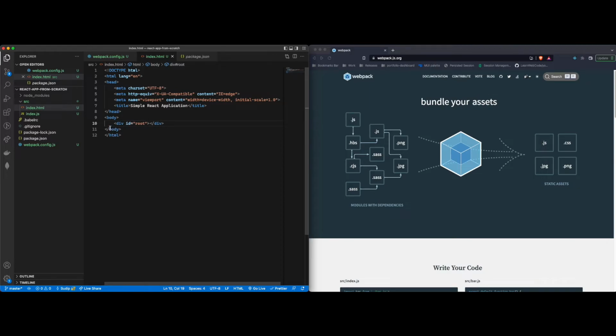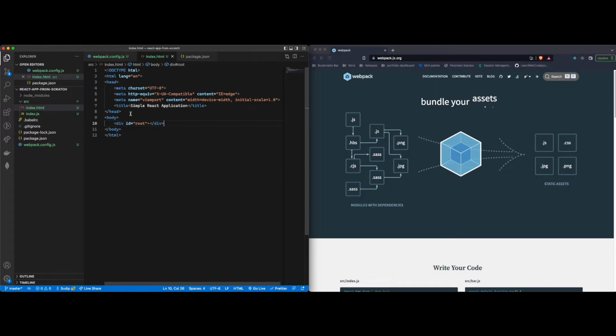Okay, the purpose of adding the root, or this div, is later on in our index.js file when we are about to create a React application out of it, because right now we're not specifying anything related to React, right? Once we provide this ID, we're going to use a method from document, and we're going to inject this div into our DOM. So this is going to be the top level div within our project, basically. And this is just a simple HTML.